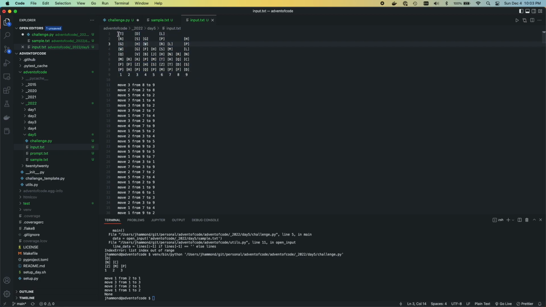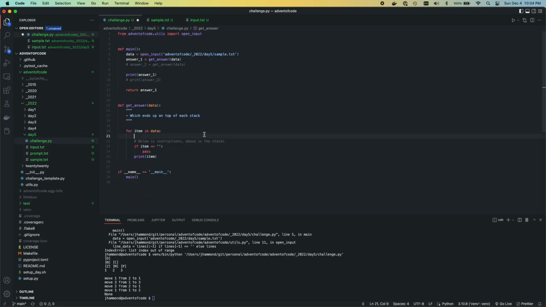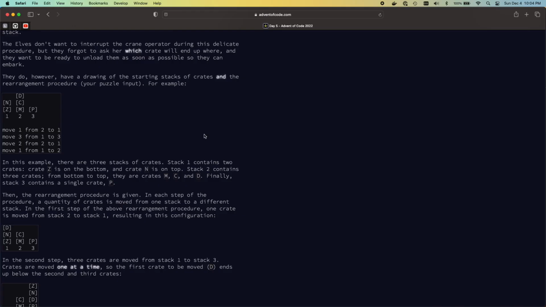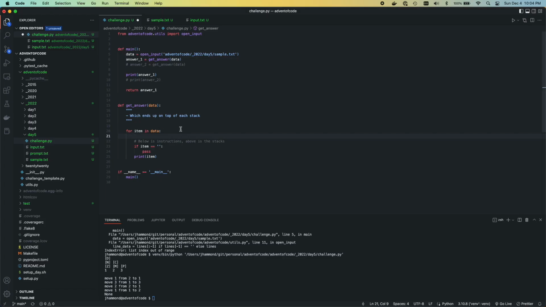Because they're vertical. If this was in a line, we could split them up easier. Okay, so what we could do is we could say for every opening bracket is a new item that we append to the list, right? If none of that exists, yep, okay. So we could say here, for instance, so this is a single line. Goodness. For character in item, and this is going to be line.